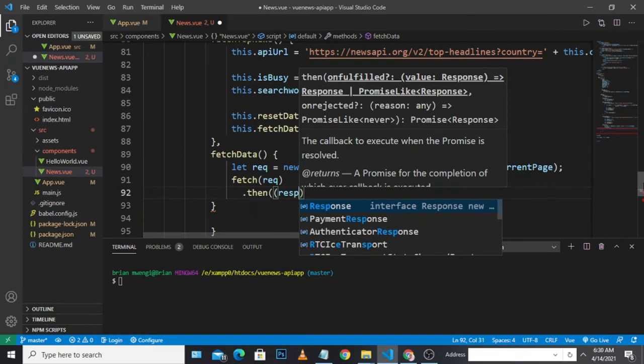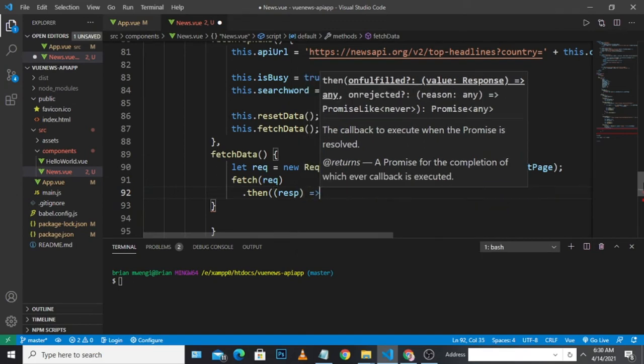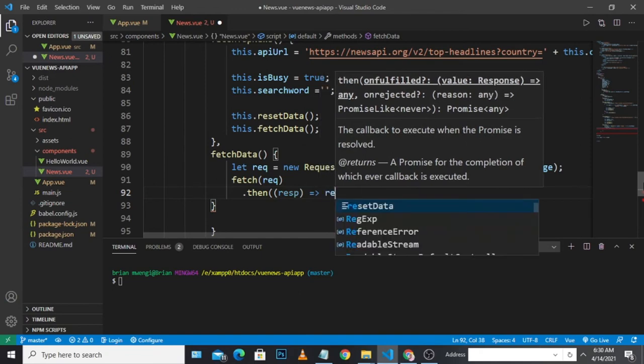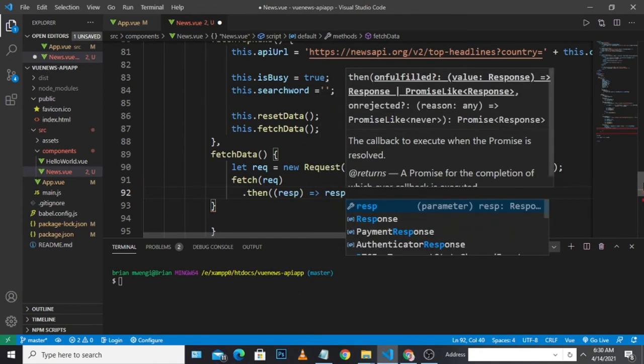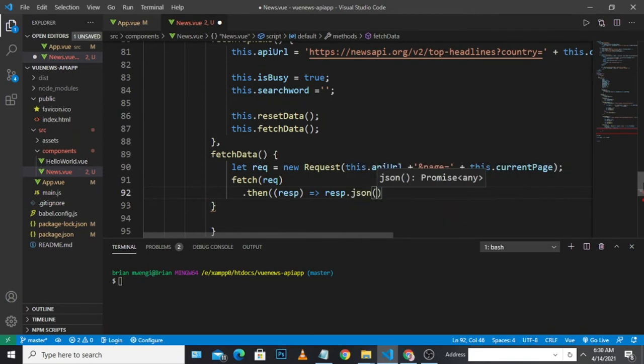So this one is response, which returns the response as JSON content. And then let's close that with another one. So what this function will do is just return the body as JSON content. That's what we are getting here.